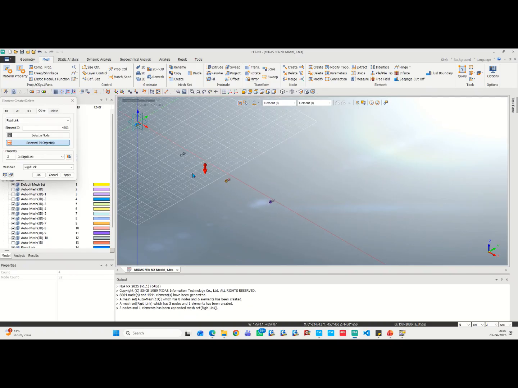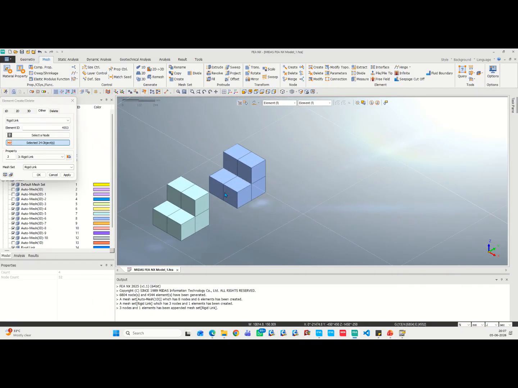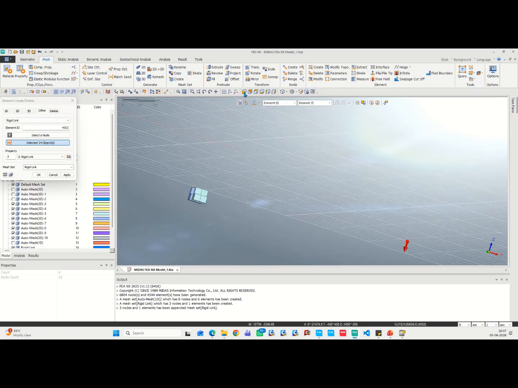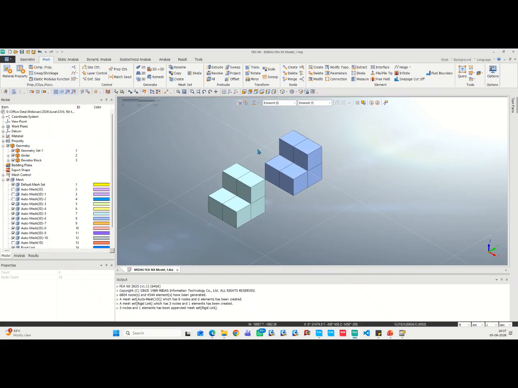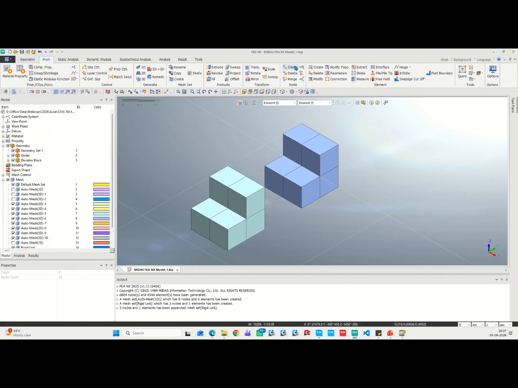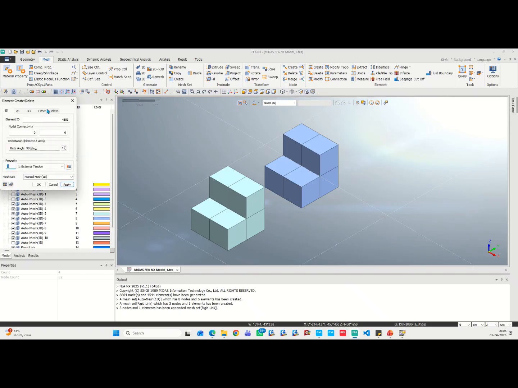So here we are assigning the rigid link now. So for assigning the rigid link, we'll go to create again, other, and here the rigid link.